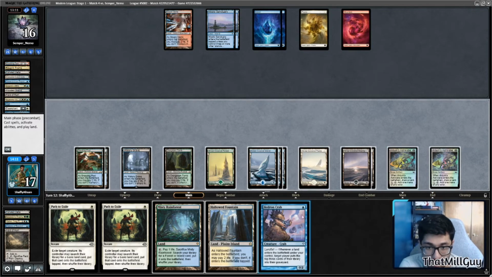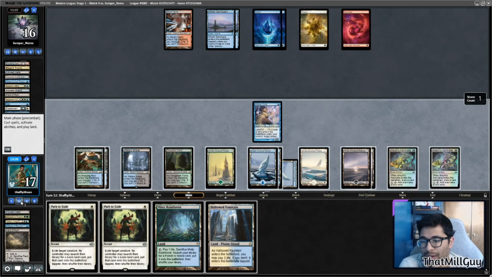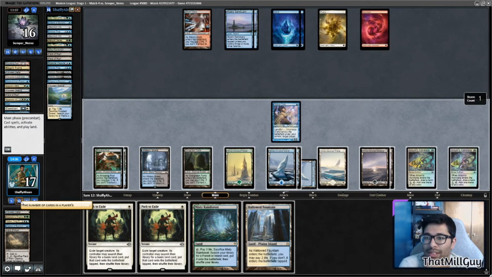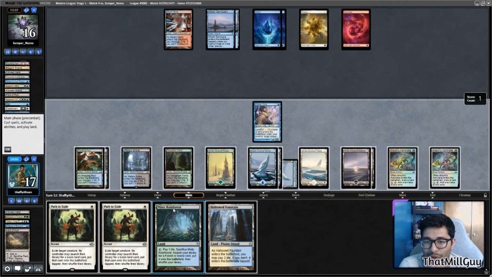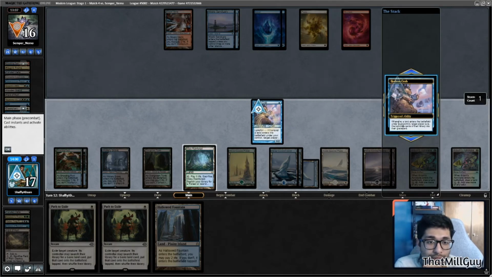All right. We have a forward threat, everybody. But do I want to mill myself? No. It's not worth trying to find that last Uro. We will find that last Uro. I don't know. That's my opinion anyway.